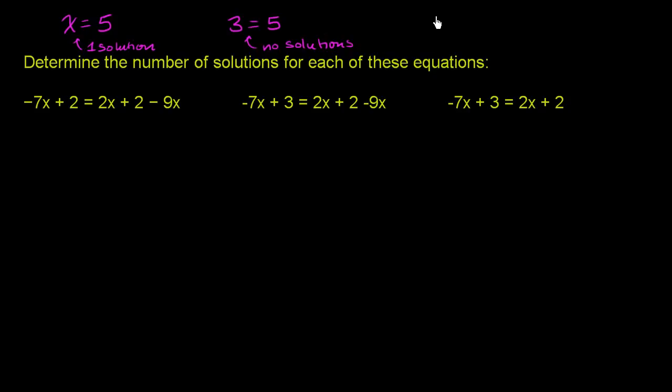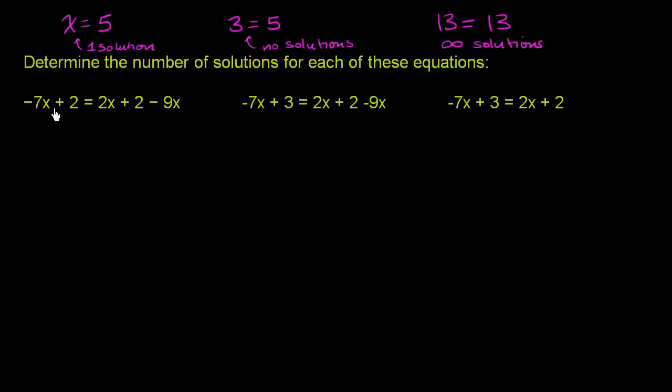On the other hand, if you get something like 5 equals 5, and I'm just overusing the number 5. It didn't have to be the number 5. It could be 7 or 10 or 113, whatever. And actually, let me just not use 5 just to make sure that you don't think it's only for 5. If I just get something that something is equal to itself, which is just going to be true, no matter what x you pick, any x you pick, this would be true for, well, then you have infinite solutions. So with that as a little bit of a primer, let's try to tackle these 3 equations.